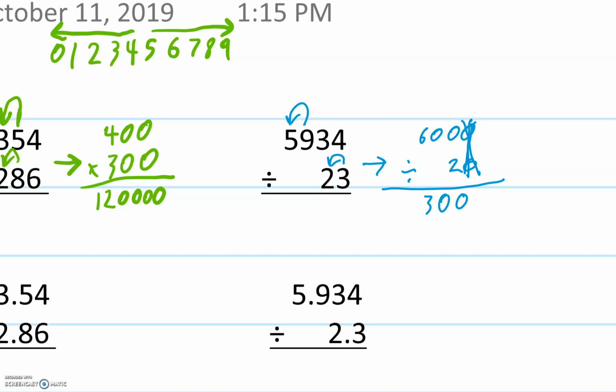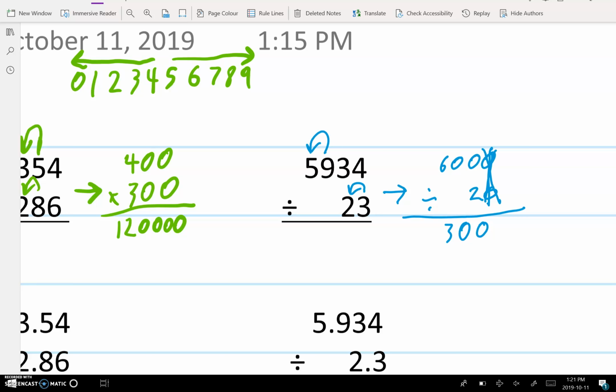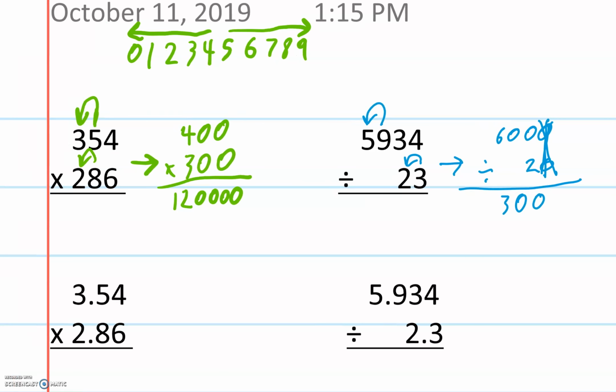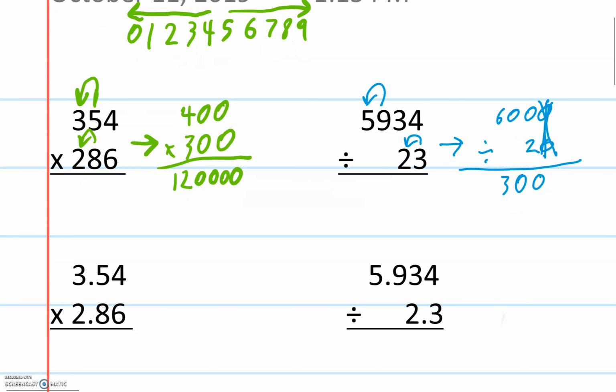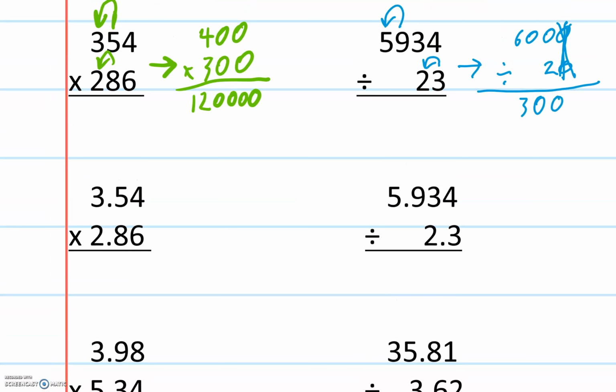Or one way I would do it is write down the zeros and then add the 6 and 6 divided by 2. Sorry about that little interruption. So anyways, we'd go 6 divided by 2 is 3, and then add the zeros afterwards. So those are the two examples of estimation with big numbers. But now with decimals, it's the same process. So I'm going to use literally the same numbers. I just added a decimal at the front.